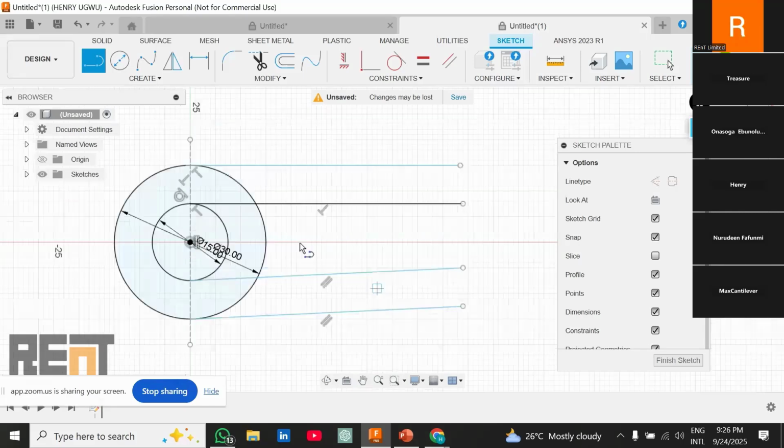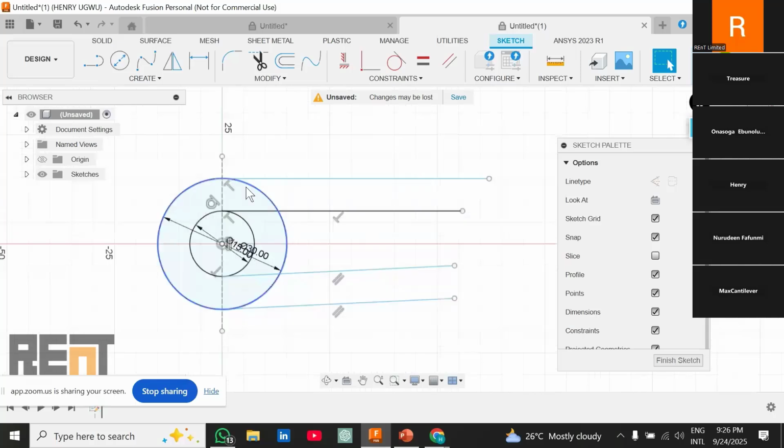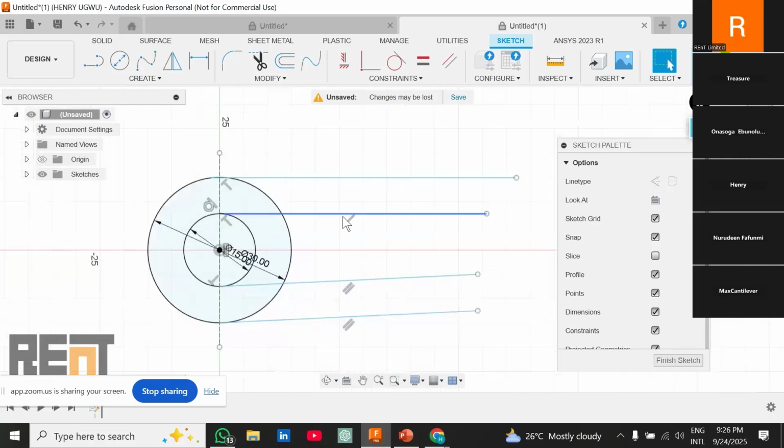All right, so the next thing you can see, some of our lines are straight and fully constrained. You can see this second line here is black and fully constrained, meaning that I cannot move it around. You can move it in this direction, though we've not added the length for it. That's why I can move it in this direction, but I can't move it up or down. While these other ones, I can move in any direction that I want. So we are going to make sure these lines are perfectly straight, just like this one.